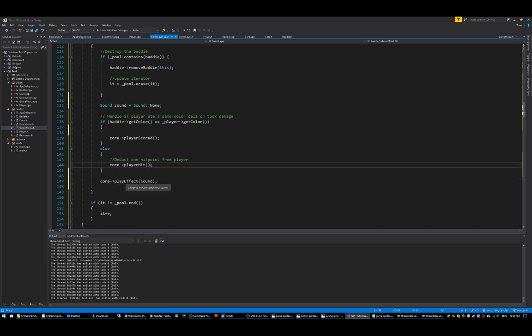And we're not going to capture the sound ID that's being returned because we're not going to cancel or stop the sound effects. They're so short, it just doesn't matter. So by default, it's going to play no sound if we don't override sound, but we're going to. We're going to set sound to, this is a good sound because this is where we scored a point because the player color and the bad guy color are the same.